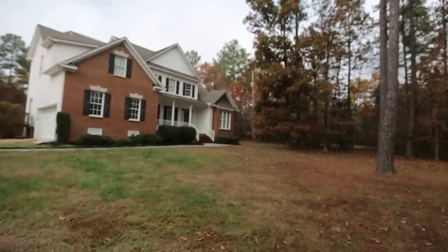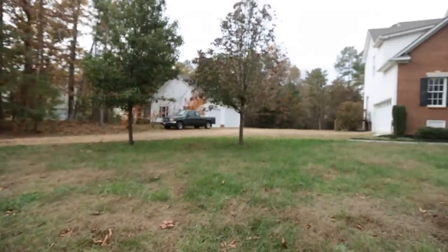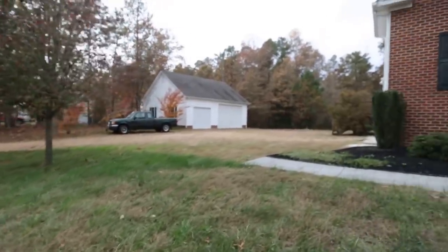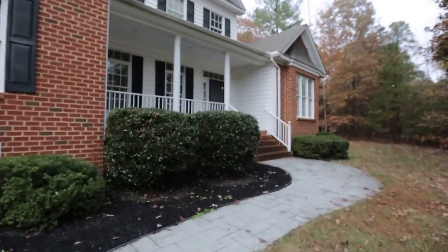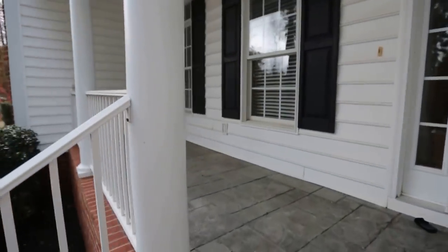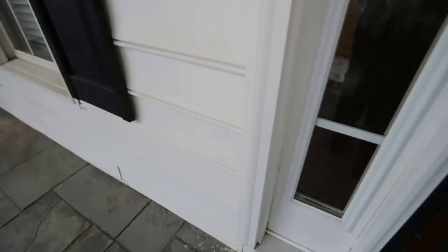This home is situated on a nice, partially wooded, one-and-a-half-acre lot. It's a very nice, quiet, tranquil setting with trees distributed throughout the front yard. We've got a great floor plan — I really like this first floor master floor plan. Here to the left, we have a three-car detached garage on the main structure, giving us a two-car garage with a lot of additional space for excess personal property — which many people define as simply stuff or junk, but excess personal property sounds much better. We've got a nice front porch here, a great place for a couple of rocking chairs. Let's go on in and take a look.